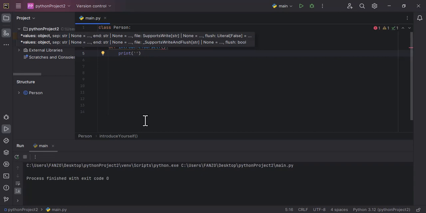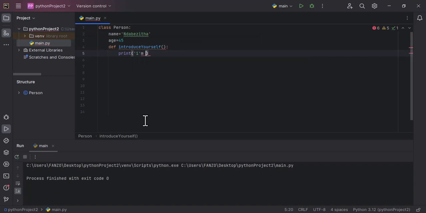Now in here I'm going to say I am, let me get rid of that one. So we are going to have some problems in here because I'm trying to make an opening and a closing quote in there.